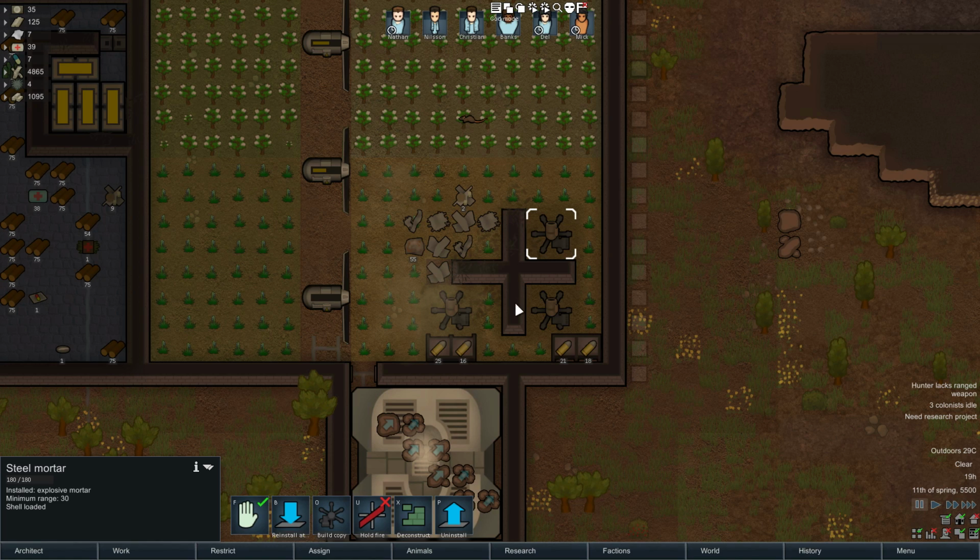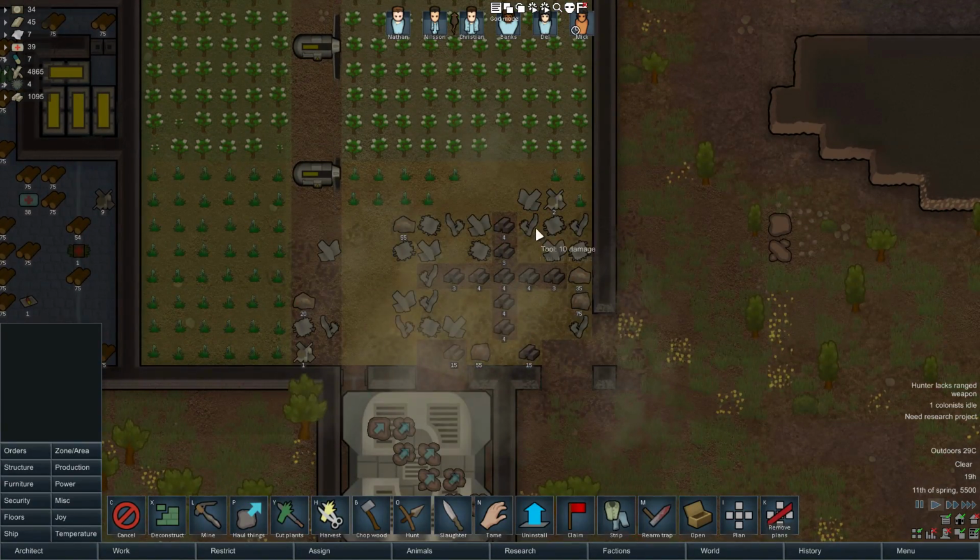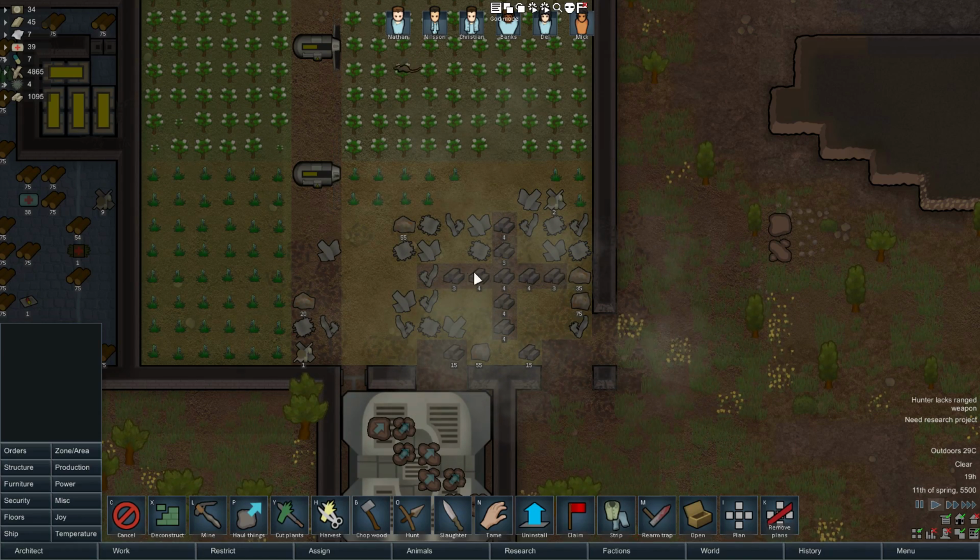Now watch what would happen if you didn't have this wall here. All right, I went ahead and damaged the mortar again. And look at that. A giant chain explosion because there were no walls in the middle there protecting them. With those walls, you can keep your mortars very, very close to each other, and you don't have to worry about chain explosions that you would normally have, because remember, mortars explode in a 3-block radius all around them and will damage things unless there's something in the way to take the brunt of the explosion.